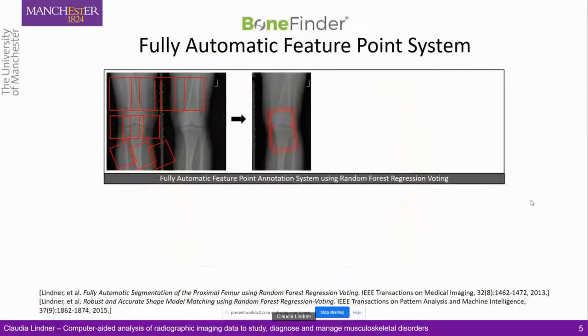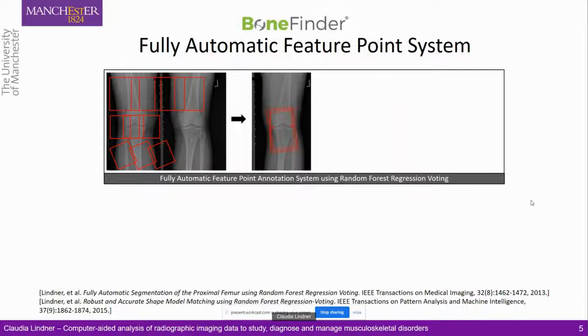Now, in terms of how the technology works, in the interest of time, I'm not going into too much detail because I really want to focus on some of the applications which are relevant to musculoskeletal conditions, in orthopedics in particular. But just to give you a quick overview, the underlying system has two main steps. The first step is what we refer to as the global search. This is where the system proposes a number of candidates for the position, orientation, and scale of the object of interest. In this particular case, we are interested in the knee joint.